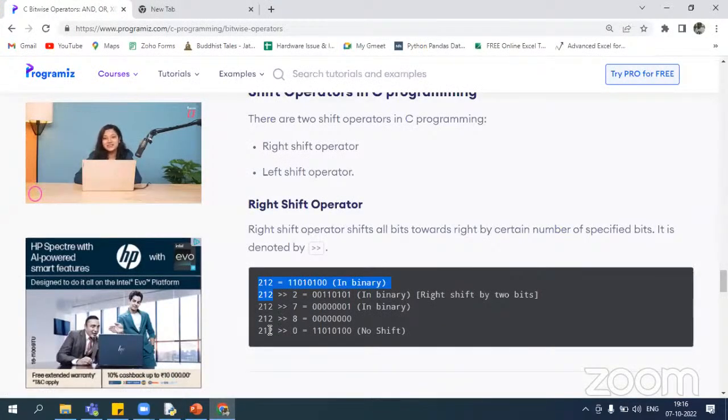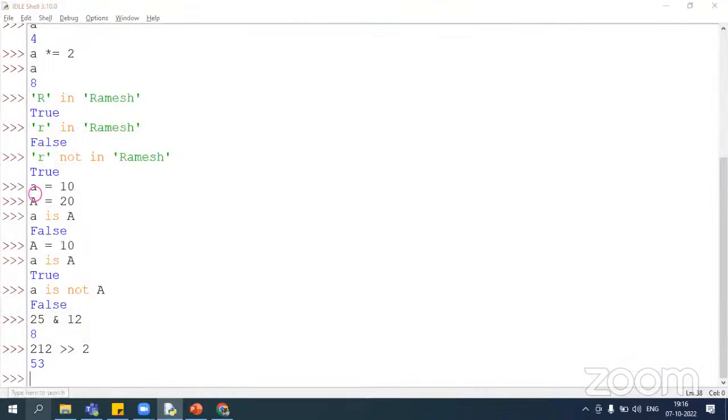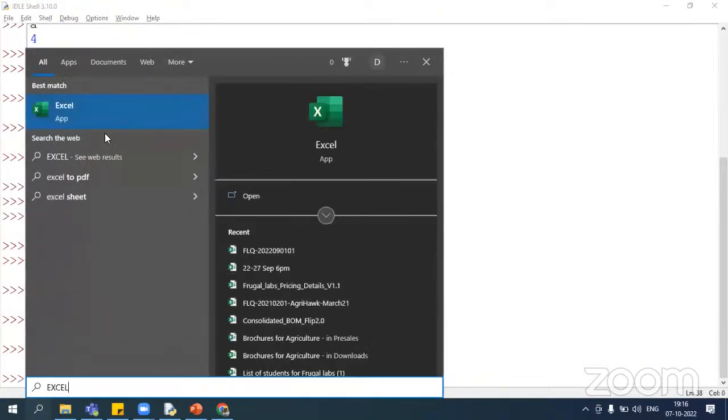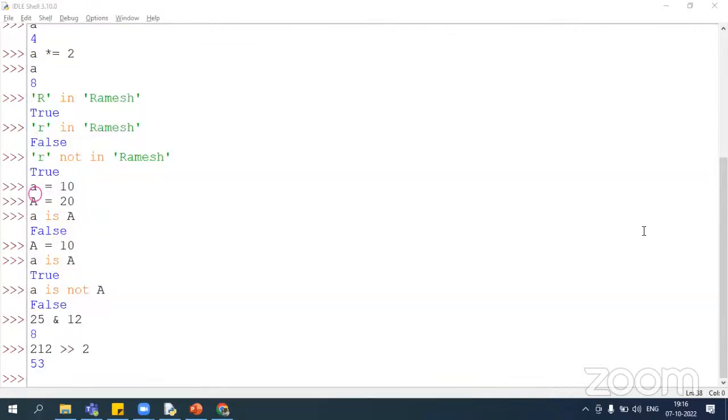To explain this slightly better, I will take an Excel sheet and show you how this works, so it might make some sense to you. I'm sure you know these, but I'm just refreshing your memory.